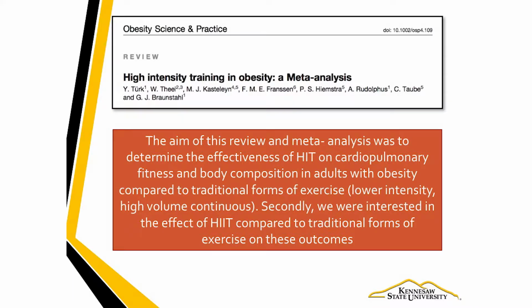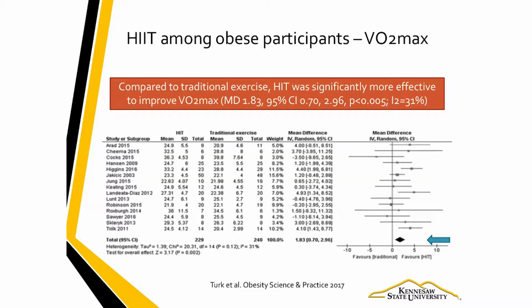So how is high-intensity interval training effective, or is it effective with obese or overweight populations? So we'll talk a little bit about, again, a meta-analysis showing you lots of information in one slide. I know it's kind of a busy slide, but all you have to worry about is looking at that blue arrow. Okay, that's all that matters for you right now. It's understanding the comparison between the groups. So you have a number of studies that have looked at high intensity as a result of VO2 max with overweight individuals. So think of an individual who may be overweight or obese.